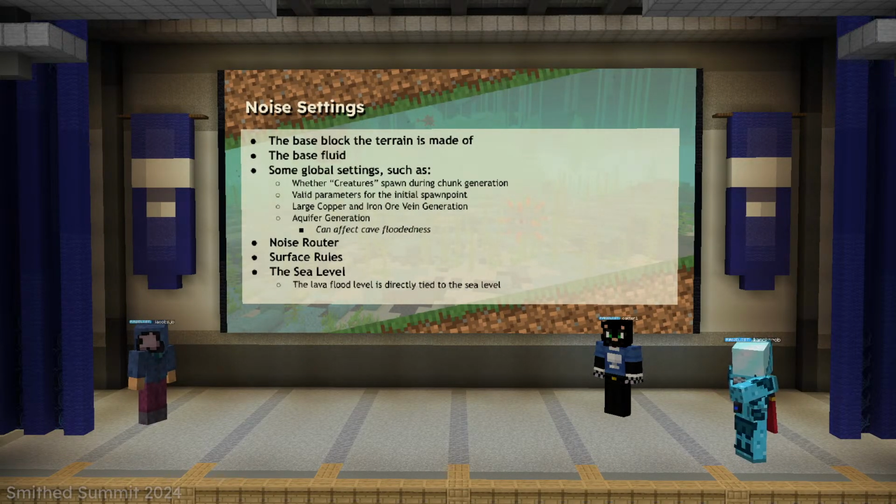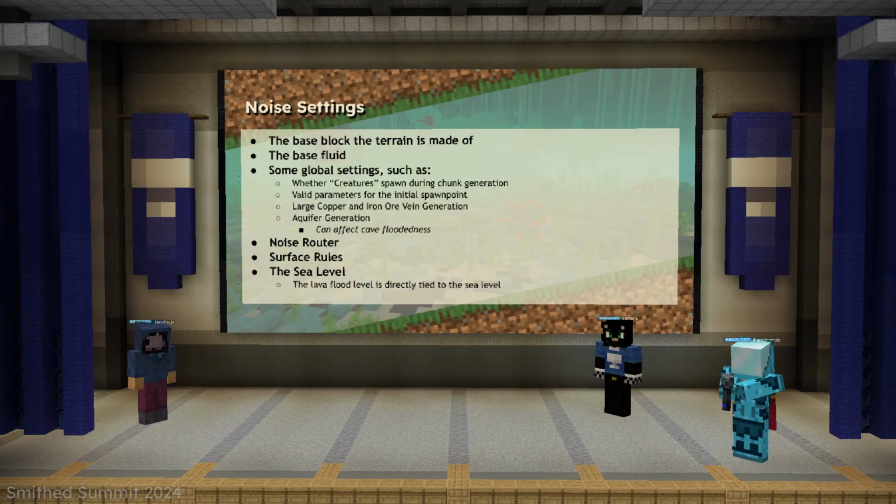The noise router is one section of the noise settings, which is where a lot of the specifics of terrain gets handled. Surface rules is another section where, like I mentioned earlier, we'll handle what blocks are making up the dimension or even biome. That all gets defined here. The noise settings is also where you define the sea level.